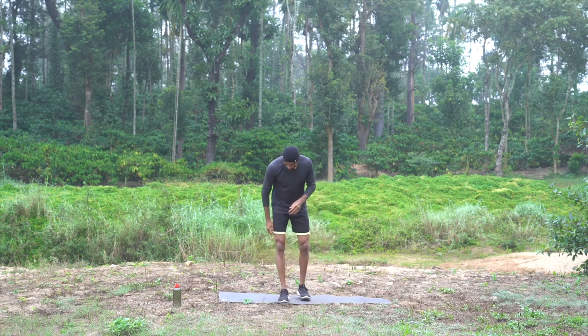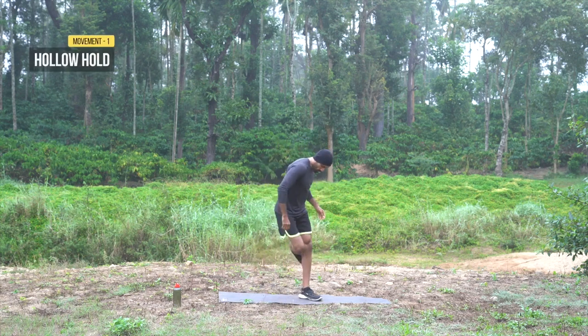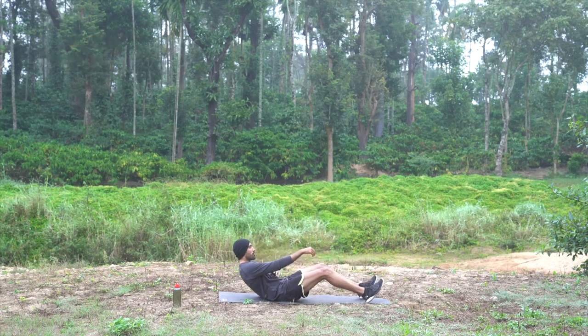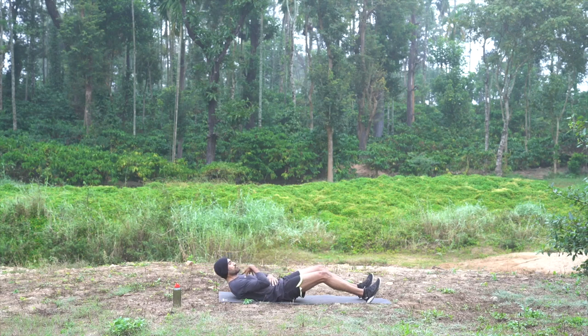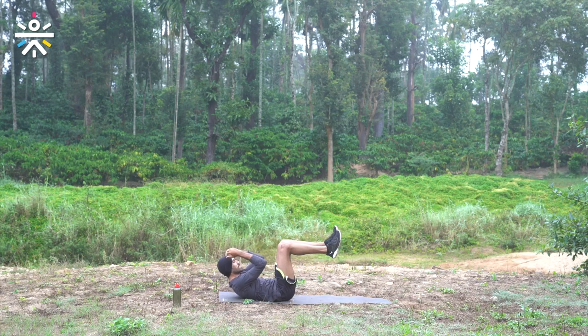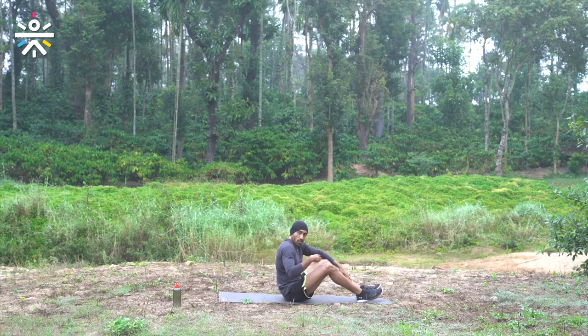Now for the hollow hold, let me just dust this off. Over here, I need you to slightly lift the shoulders, push your low back into the floor, leg up. This is option one. Option two, tuck in, but try and get your elbow and knee contact. That's what I want you all to work on, so that you're constantly pushing the low back down, keeping the core engaged. That's what we're going to be doing.